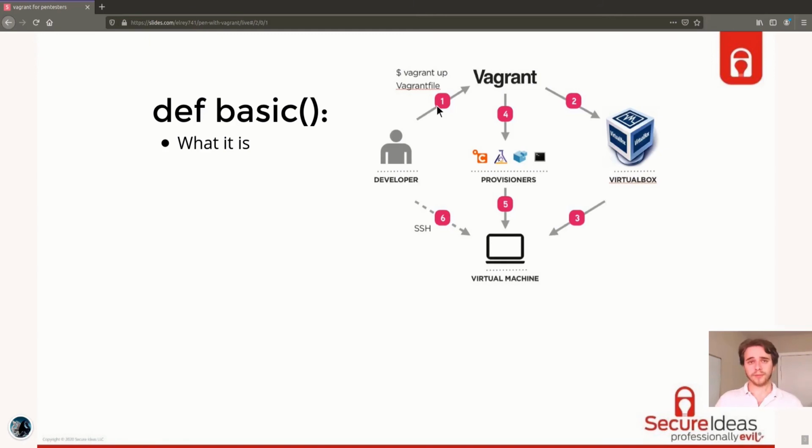So just to let you know, we're not going to look at a Vagrant file just yet. We're just going to go over the high-level overview, and then we're going to go ahead and show you an example of a Vagrant file and how to use all of this later on.